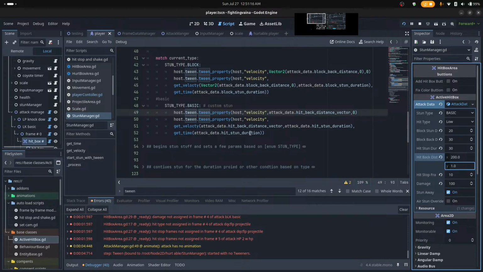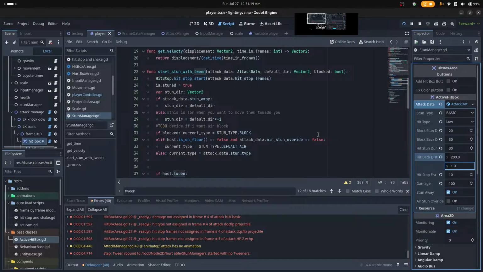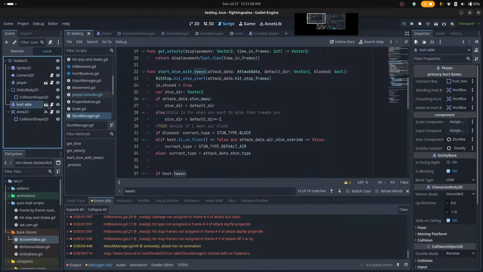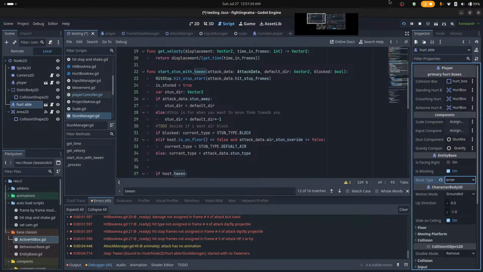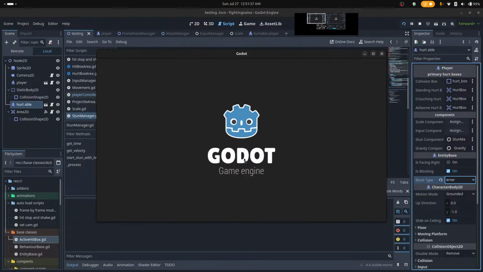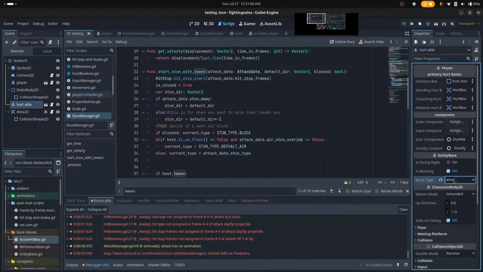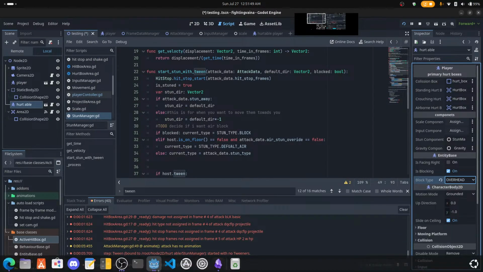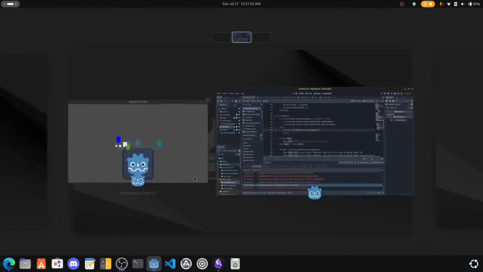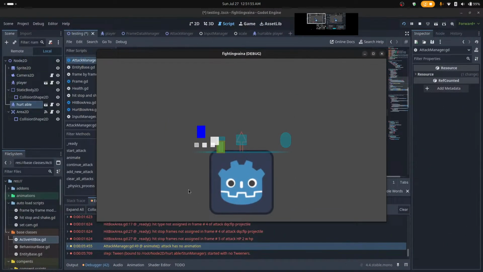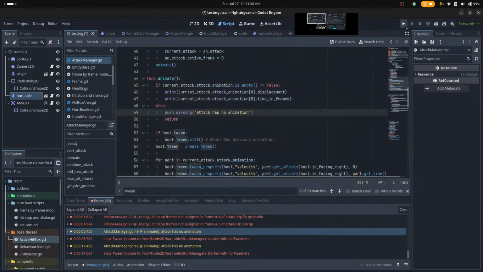Why are you starting with the tweens? I mean, the attack is basic. It's got the hit type low. Is it being blocked in a different way? Blocking type low. Blocking type error. Let's click blocking type error. No. Overhead? 2, yeah. Damn it, why is it like this?